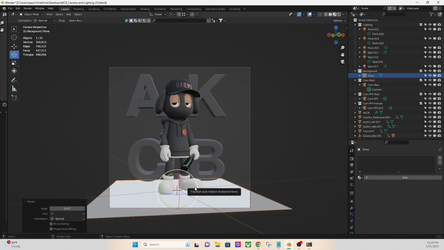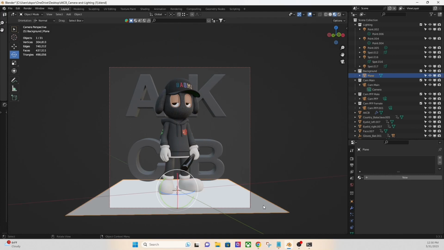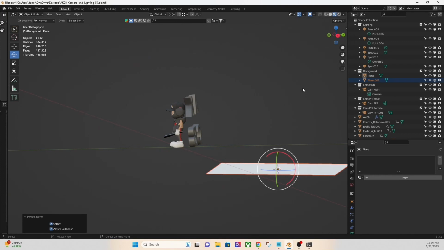No problem, guys. So adding the plane underneath, then we resize it so it's a little bit bigger, and then we can rotate it so that it lines up. And then we'll do the same thing to get a background behind us. So we'll just do Control C to copy, and then Control V to paste.